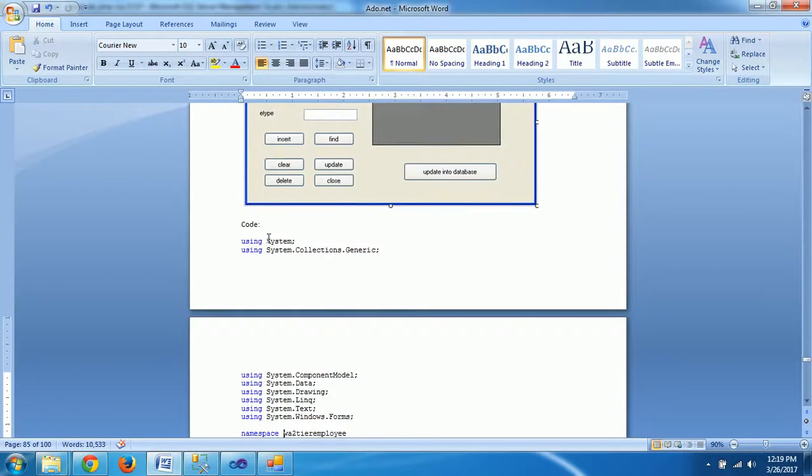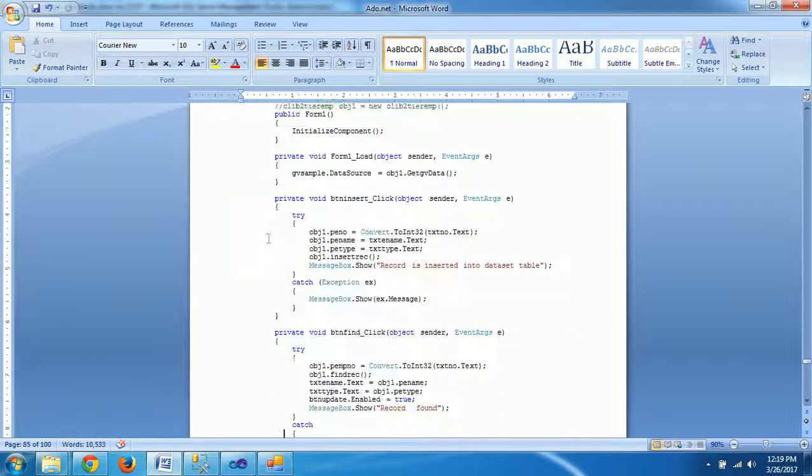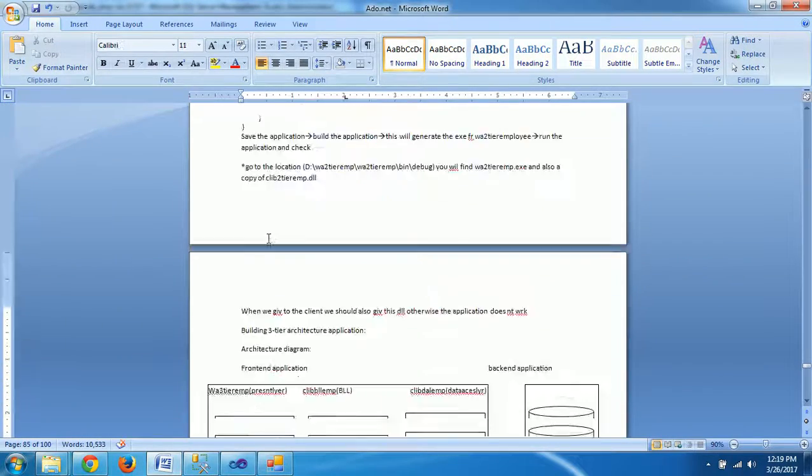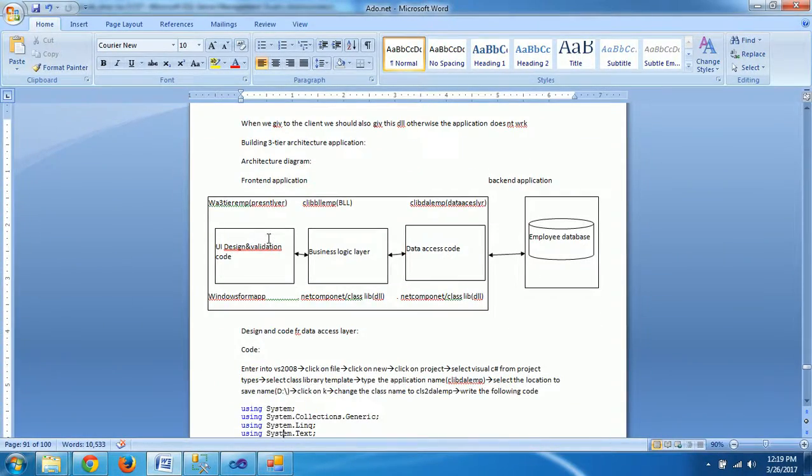Now wait, I will show you the three-tier architecture. This is the three-tier architecture. In three-tier, first is UI design and validation. UI is nothing but user interface. Design, validations and all we are going to do here.